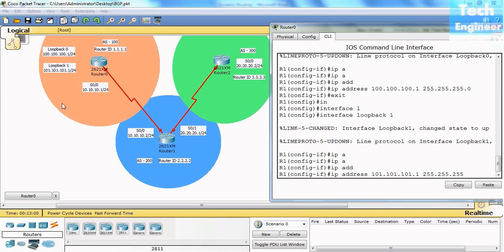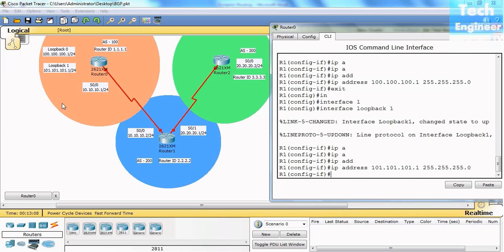We will provide a class C subnet mask and not the default class A's. Okay.